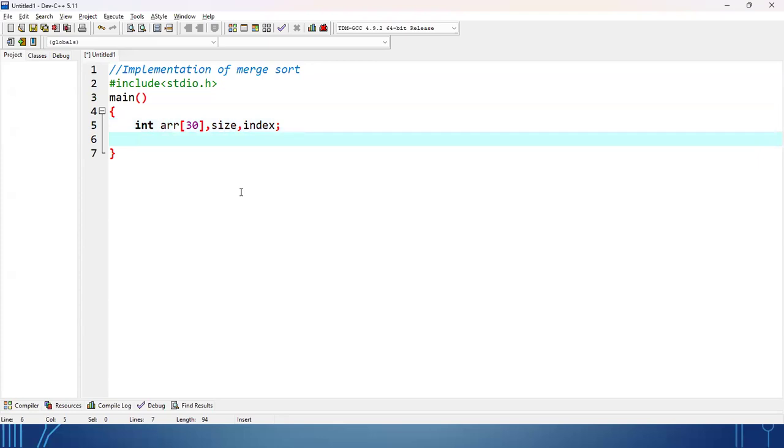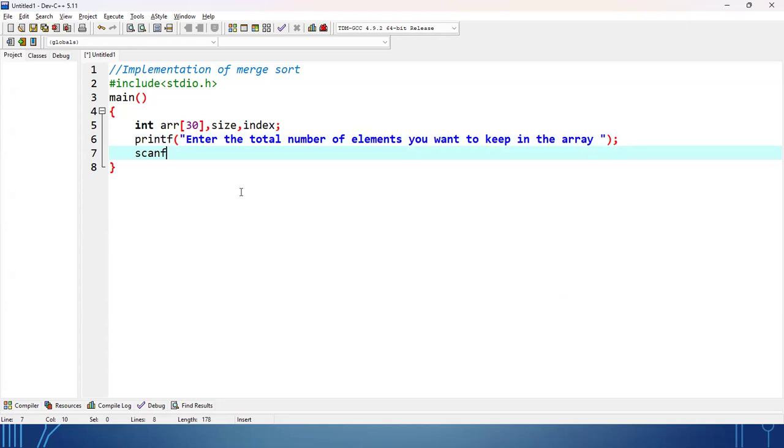For looping, I'll take a loop variable. Before starting the input to the array, I have to ask the user how many values they actually want to keep in the array. And as I told you previously, you can give a maximum of 30 elements, because the size of the array is 30.